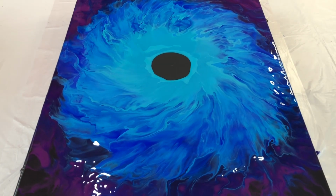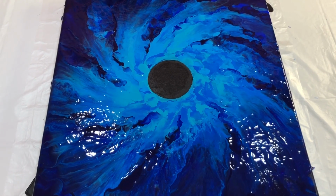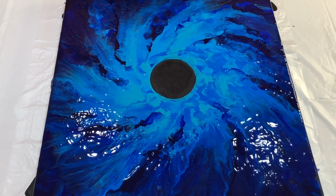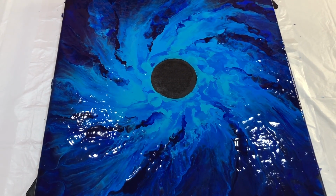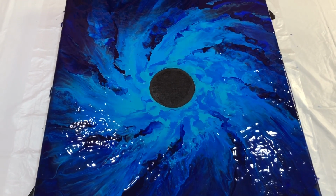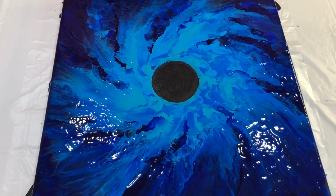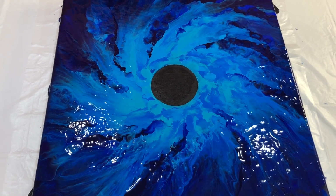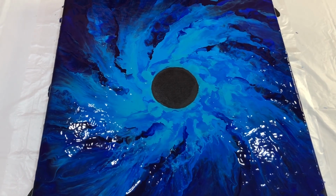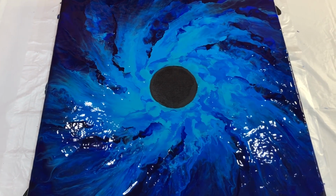It's different from the usual blooms that I do. So this is how the painting looks after the second attempt. I showed you how my first attempt turned out. It did have a little bit of spiral, but the painting as a whole didn't look like a storm. It definitely didn't look like a bloom, like a flower blowout, but it was kind of missing something. So I almost went ahead and scraped it, but just before scraping, I was like, let me just pour more paint on it, try it one more time.